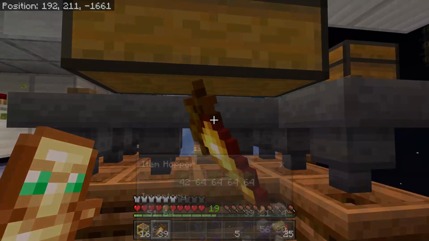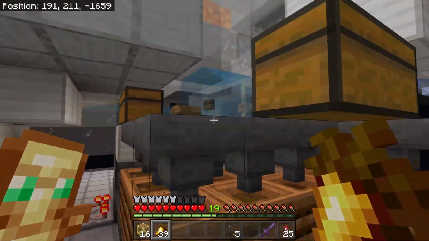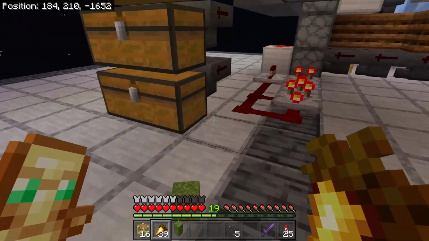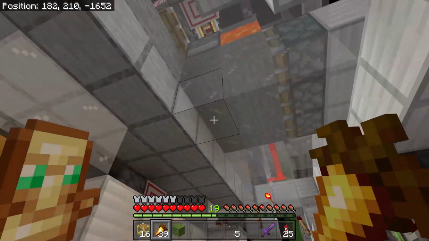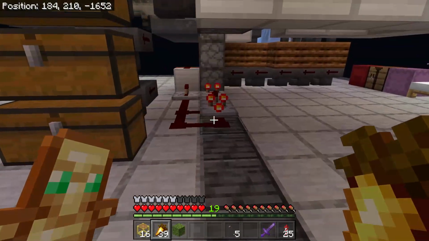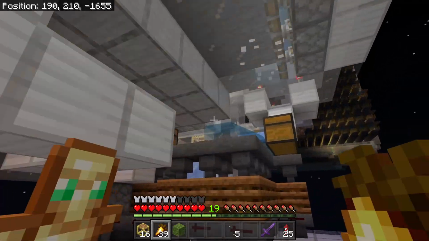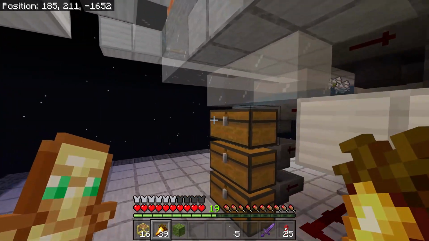Dude, every single hopper is absolutely full. Guys, I have to bring you back for that one. That's crazy. Oh, I got a moss block. Holy. Anyway, yeah, dude, I had to bring you back. That was insane. Anyway, I'll let you guys go.